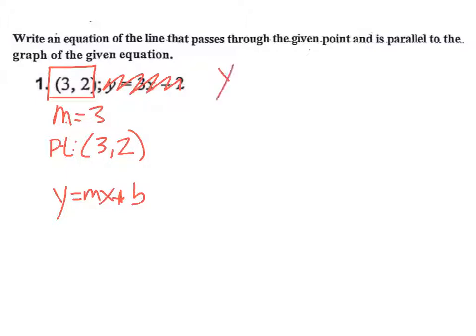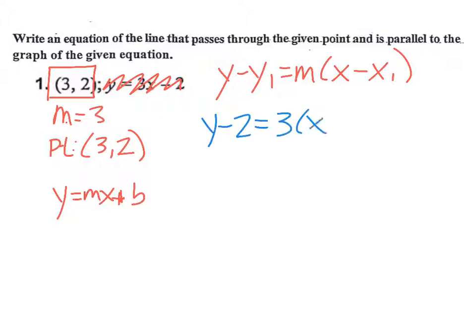So we are going to be plugging it into y minus y sub 1 equals m, and then in parentheses x minus x sub 1. Okay? So for this particular example, that gives us y minus 2 equals 3, and then in parentheses x minus 3. Okay? Remember, this is (x, y), and this is the one that you have to think in opposite. The first number of our ordered pair actually goes at the end, and the second number actually goes at the beginning, and then in this one, if it's positive, it's subtraction, and if it's negative, it's addition.